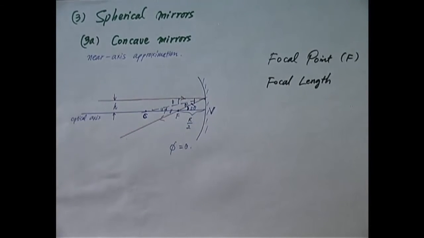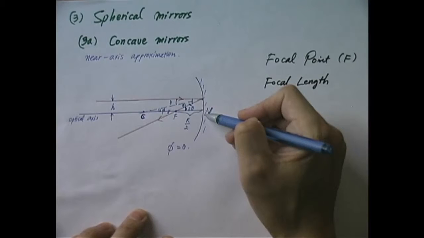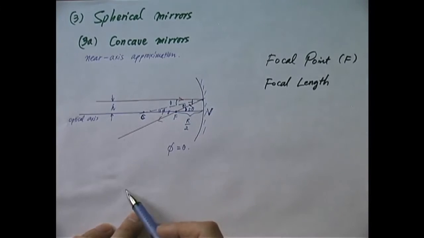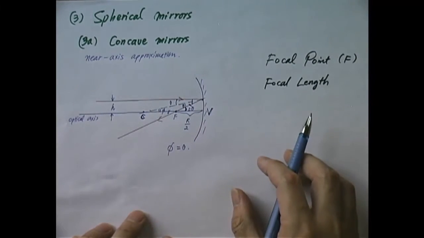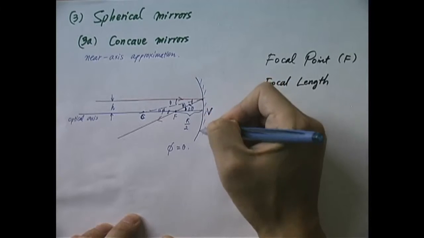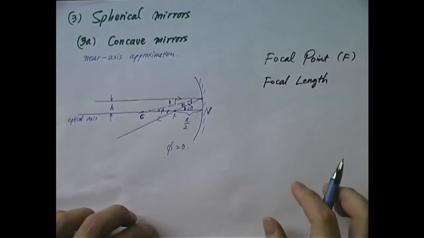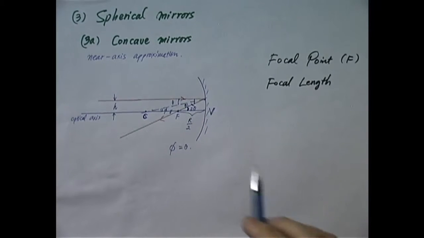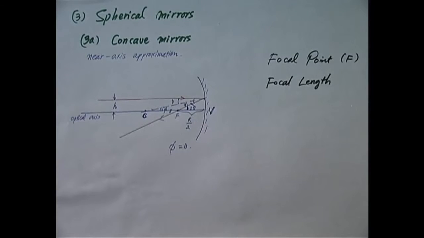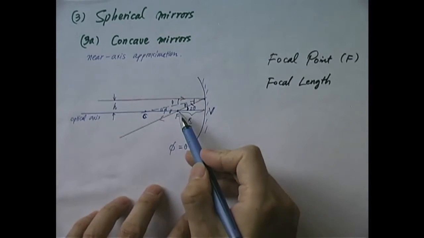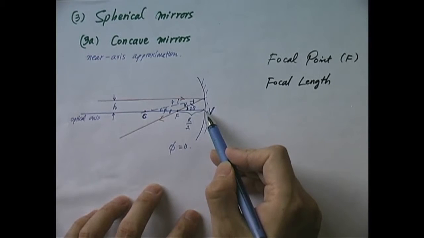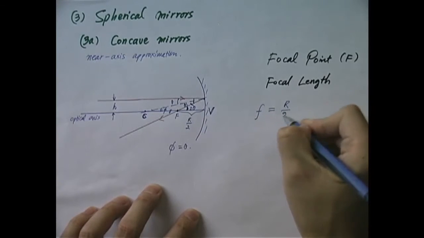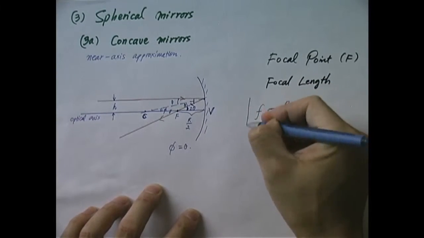But near the bottom, a spherical mirror and a parabolic mirror are not that different. A parabolic mirror will extend like this and like that. So if you go very, very far, it's going to be very different from a spherical mirror. But at least near this part, they're almost the same. So that is why you shouldn't be surprised that a spherical mirror would roughly give us a focal point, just like a parabolic mirror would. And the distance between the focal point and the vertex is called the focal length, F. F is therefore approximately R over 2.